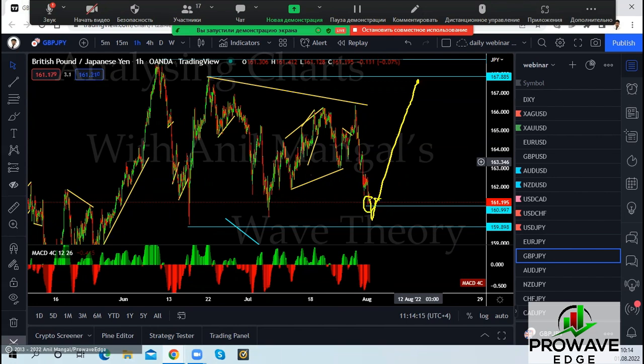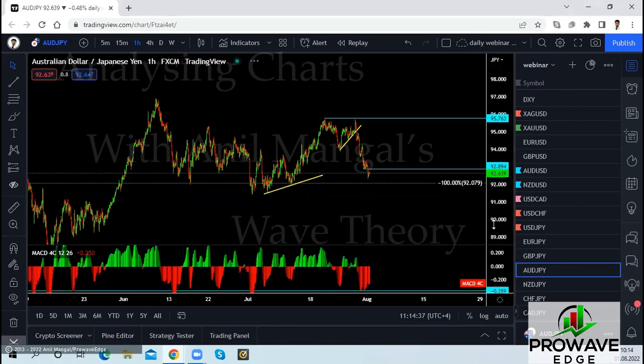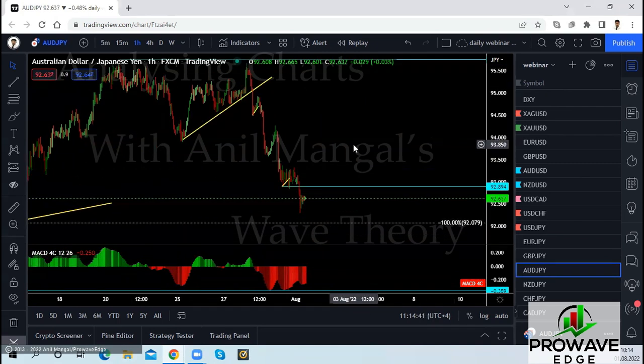All the yen pairs, we sold them very nicely last week, but this week, if you're taking them, you've got to be really, really cautious because they all have, except for the dollar yen, the possibility of coming here and going right back up there. Aussie yen, we did this last week already. Aussie yen dropped. If you sold it, well done.